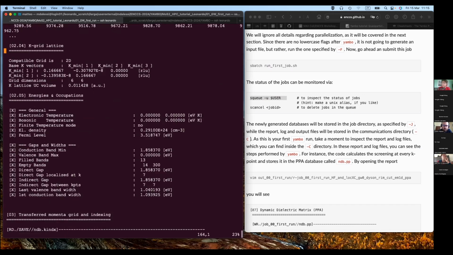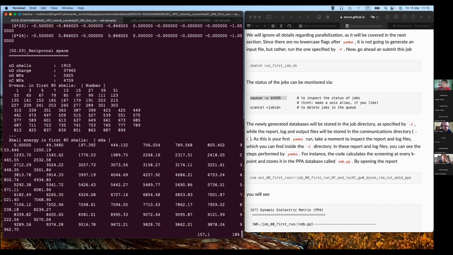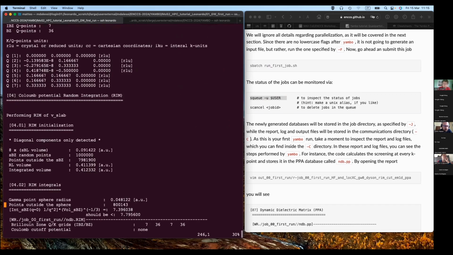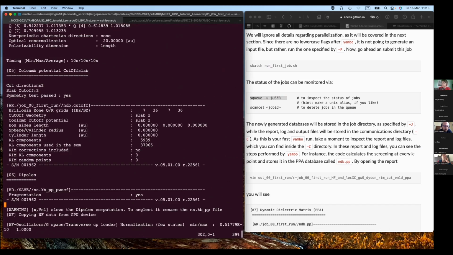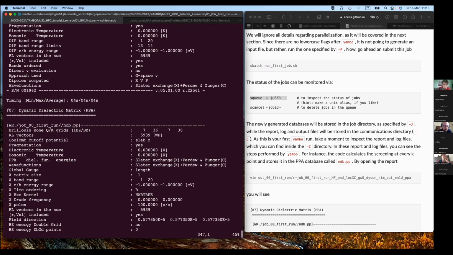So we open the report of our calculation. We can go to number 7 of the index: 5, 6, 7. Again, this is the same exact string we find in the log files, and we see that Yambo is generating a new database, ndb.pp, in the job directory we specified with the -J flag.